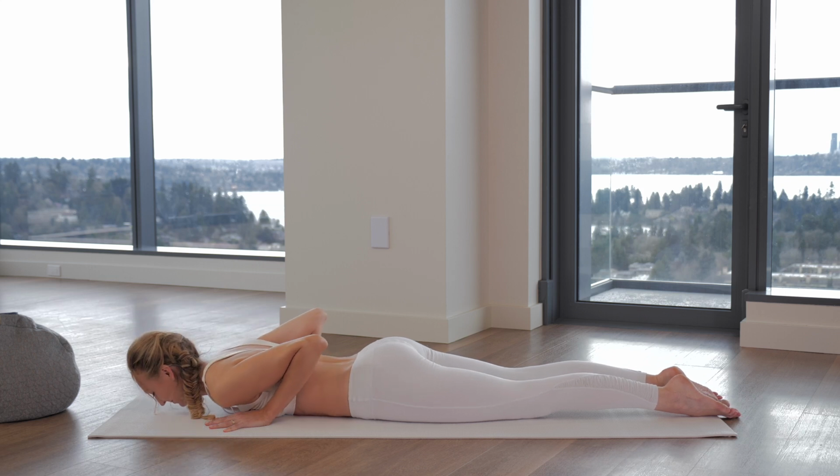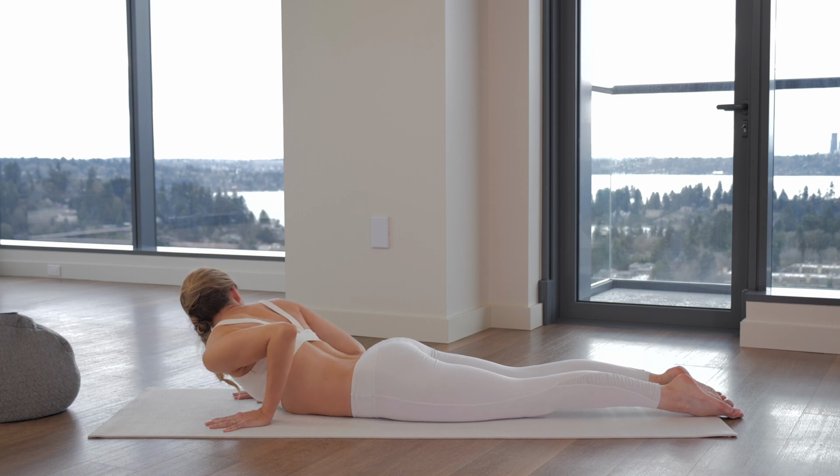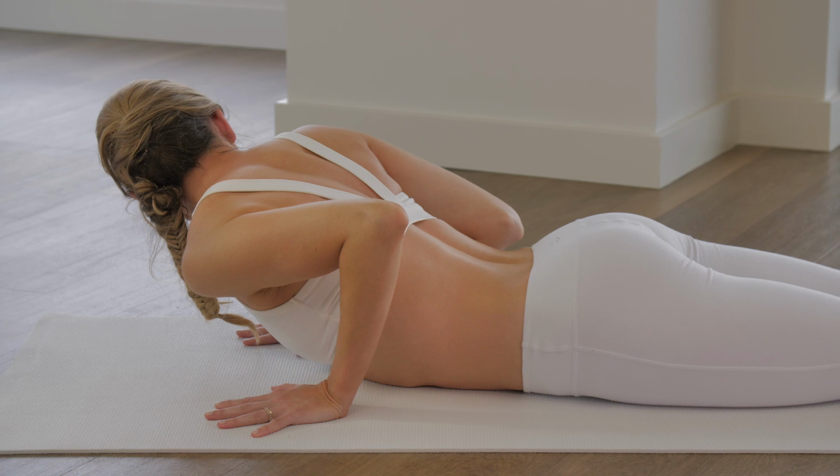Exhale, center. Inhale, come back up. Exhale, twist right. Look over the right shoulder to get a glimpse at the right heel. Deep breath in. Once you find the position, hold 15 seconds.